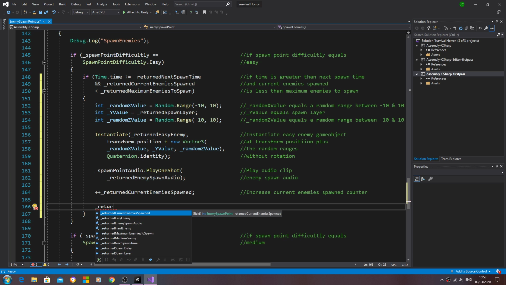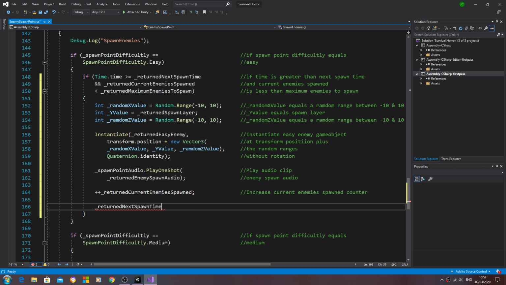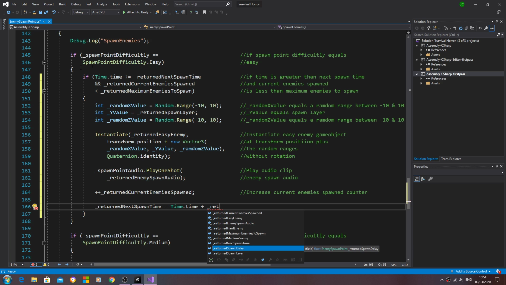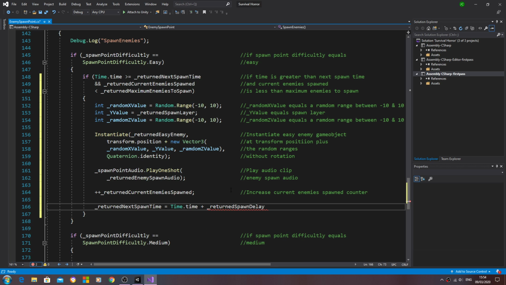We'll say underscore returned next spawn time is going to equal, and we'll just use time.time plus, and we want the returned, where are we, what did we call it, the spawn delay, there we go.